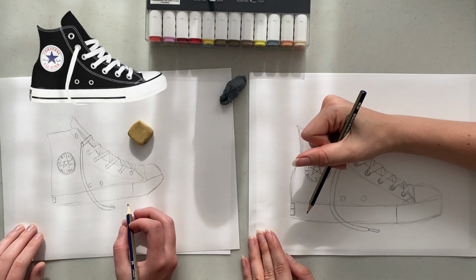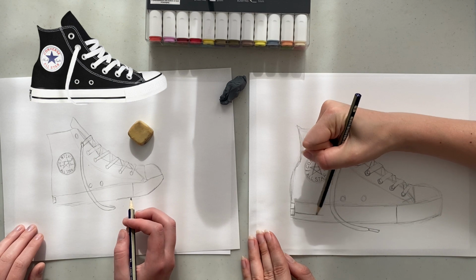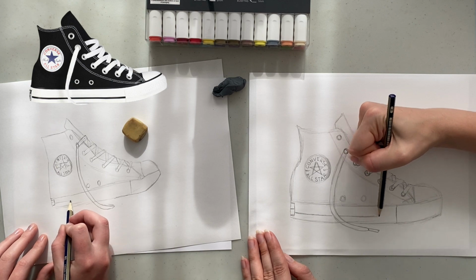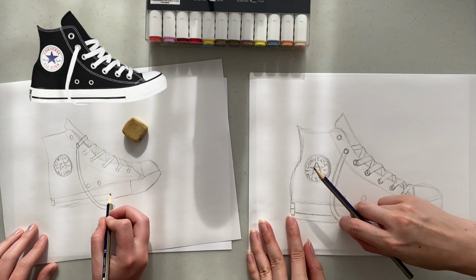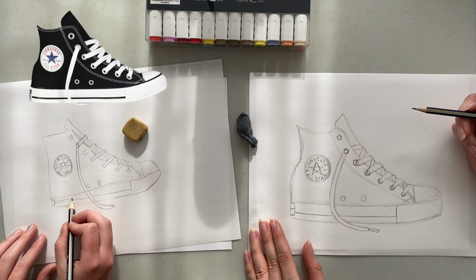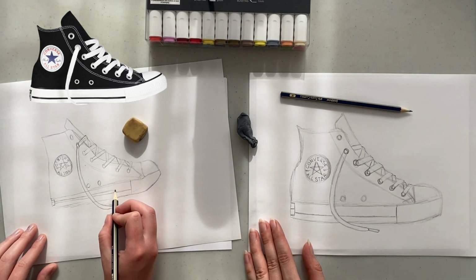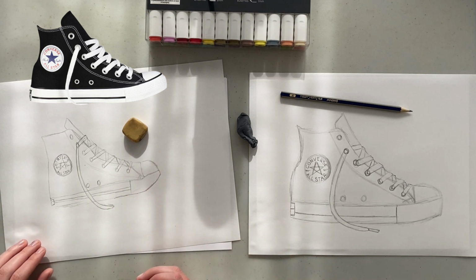Awesome. And then we're going to draw our line. That line is almost in the middle, but not quite. It's a little bit more towards the bottom there. I'm just going to draw a straight line all the way across. Awesome, that looks great. Okay.